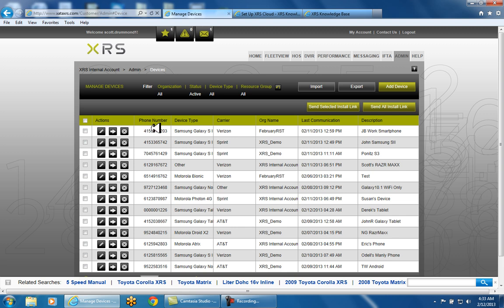Now, when you're adding a device and you have to install XRS Mobile on that device, you can see a couple buttons up here for send selected install link and send all install link.